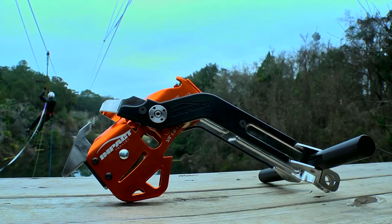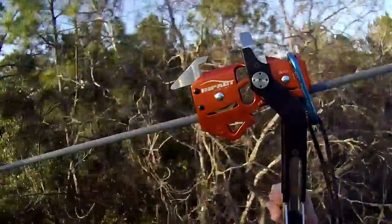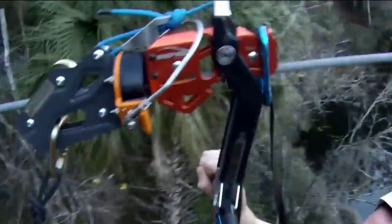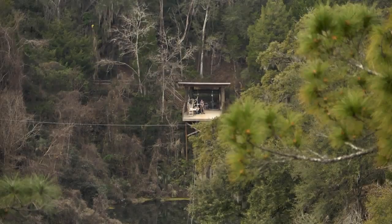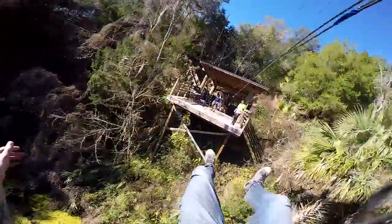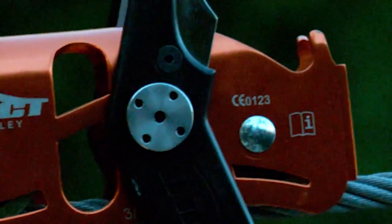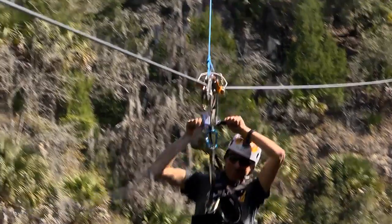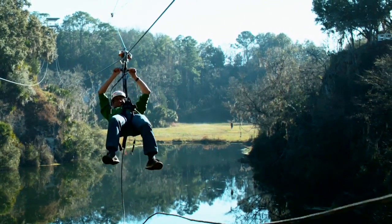Headrush Technologies has taken great care to engineer the Impact Trolley T-handle so that it not only contributes to better trolley performance, but also provides maximum benefits to your rider. Unlike other handlebar attachments for rider trolleys, the Impact T-handle has the ability to pivot and follow the rider's motions naturally. With other handlebars, which are often fixed and rigid, the momentum of a rider can cause the handlebar to lift off the cable upon impacting the brake trolley, which can cause damage to the line, faster wear to the rider trolley, and discomfort to the customer. Because the Headrush Impact Trolley is designed with a pivoting attachment point, the handlebar will gently move with your rider as they experience a slight, inevitable swing during contact with the brake trolley, maintaining contact with the cable at all times and creating a smooth braking sensation for your rider.